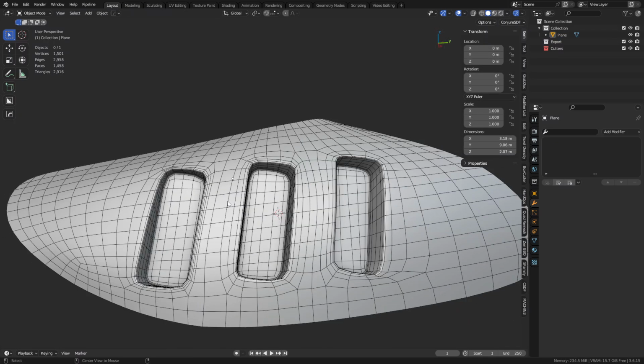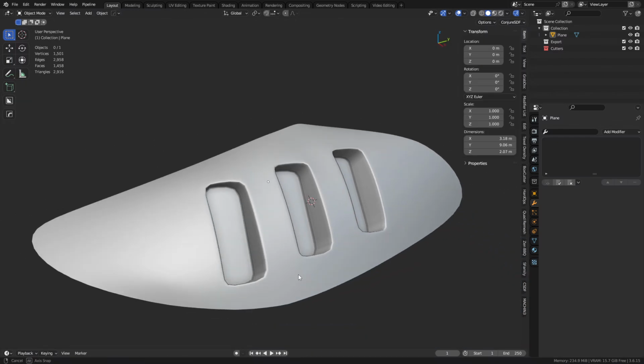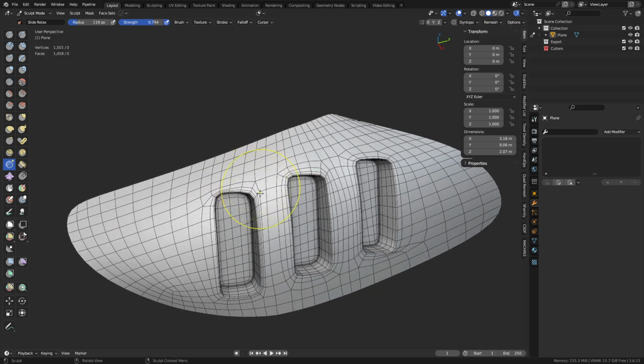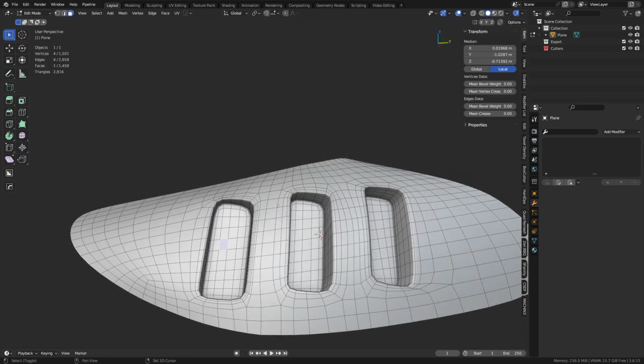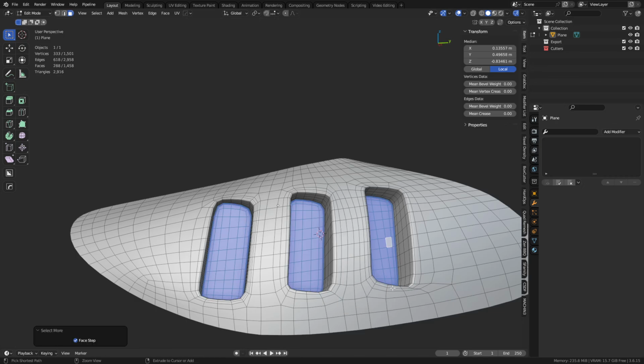Won't be quite as flat, perhaps. If not, it'll be easier to adjust. And yeah, so we can always go back to the relax tool. And if we want, we can select these areas like this. Let's just Shift G, select coplanar. Control number pad plus till we select more, up past the edge a little bit.